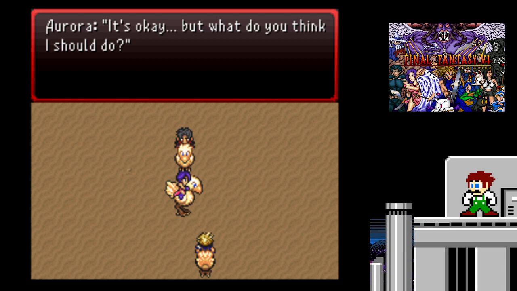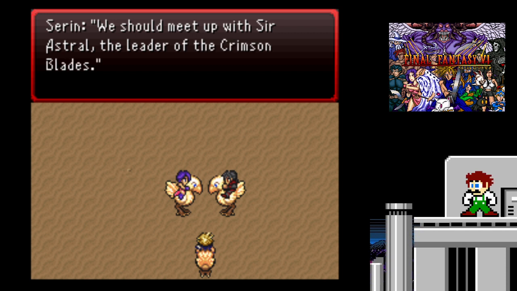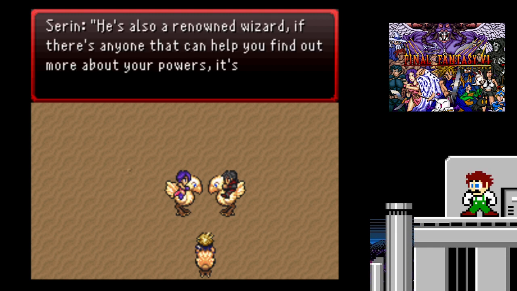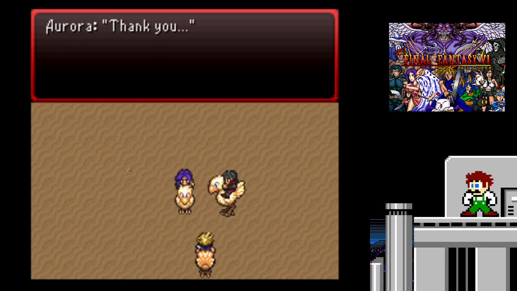It's okay, but what do you think I should do? Only thing I know for certain is that Black Phone will continue. We should meet up with Sir Astral, leader of the Crimson Blade. Alright, if you think that's best. He's also a renowned wizard. If there's anyone that can help you find out more about your powers, you can trust us. We'll keep you safe. I hear Serin also likes to watch Esper and Hub.